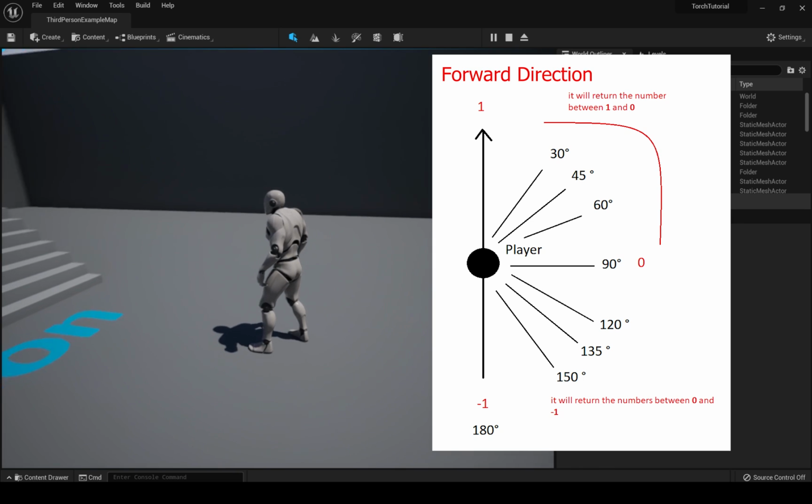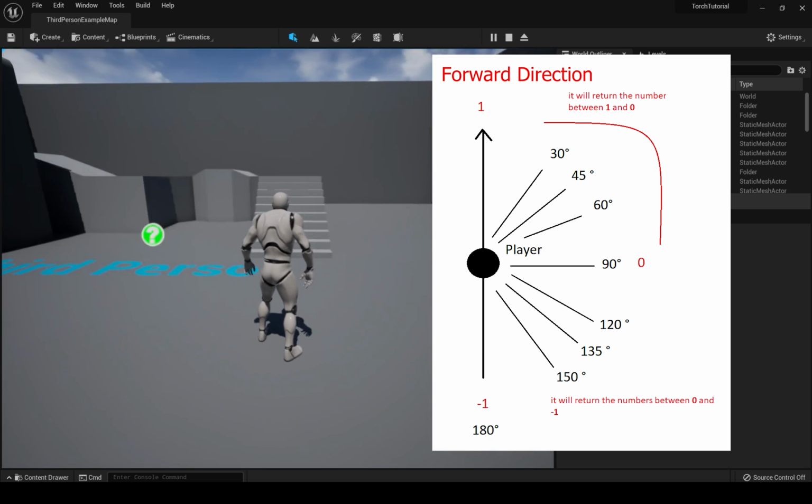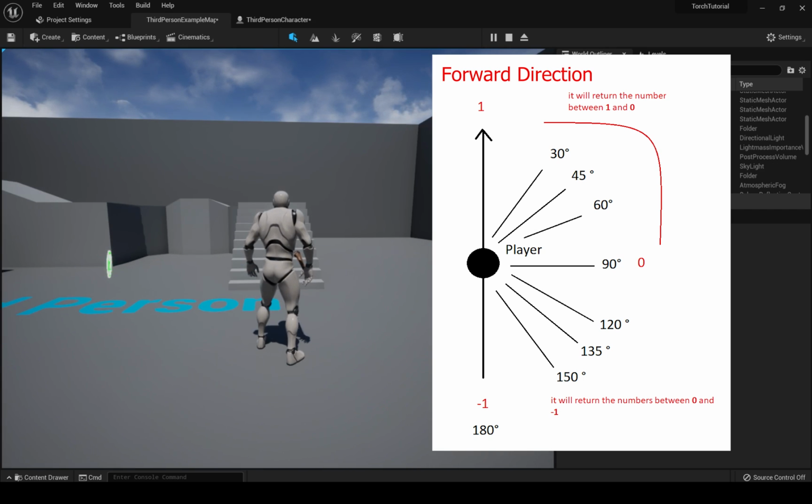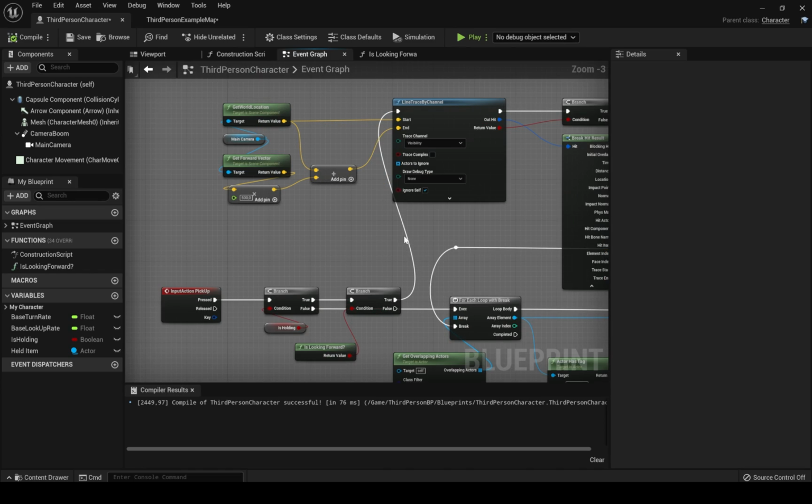And if you remember, we've checked if the dot product is greater than 0, which means if we turn our camera more than 90 degrees, we won't be able to drop the torch. That guarantees us the torch will be dropped in front of our player or 90 degrees left or right diagonally. I drew it only for the right part, but this is exactly the same for the left part. You can narrow down the angle by playing with the variable in the function. I hope that makes sense for you.